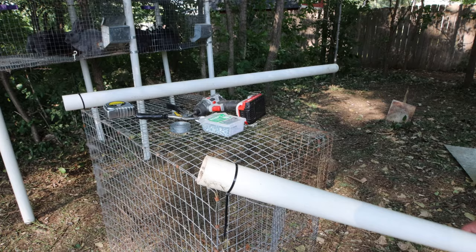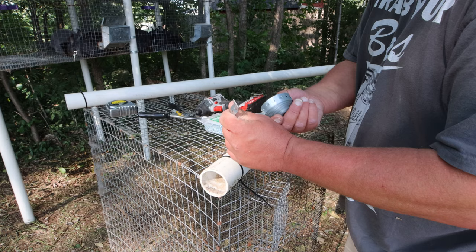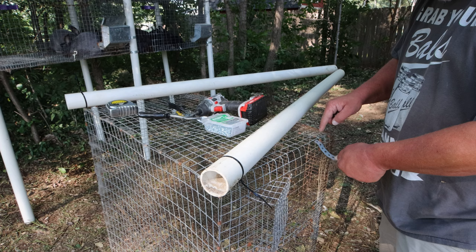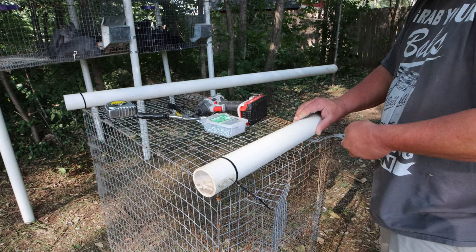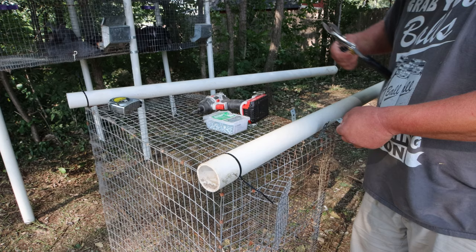Now, I'm going to take this plumber's tape, well, what I call plumber's tape. I'm not sure what it's actually called. Now, this is one that's got baby saver wire on it. I can't go through here because it just won't fit, so I'm just going to go up a little bit. It doesn't matter, really. And cut off enough and go around this pipe and overlap, which should be right in there should be plenty. A pair of tin snips to cut it with.